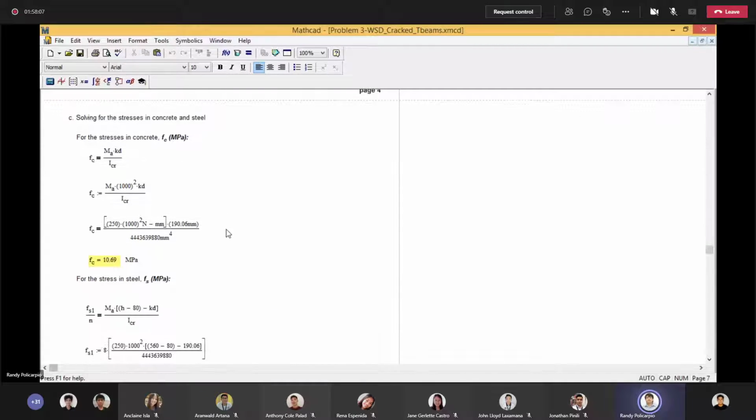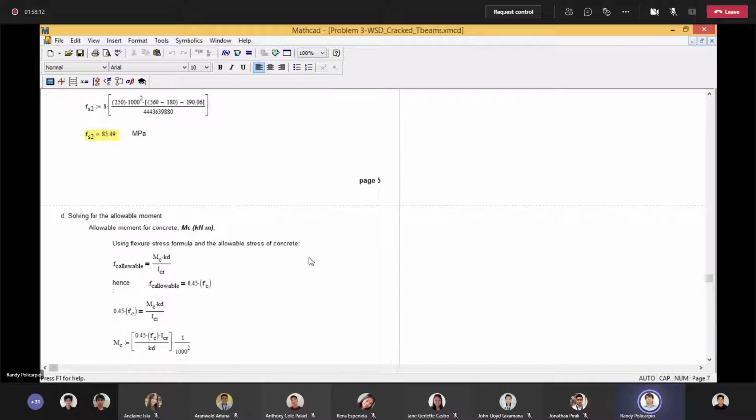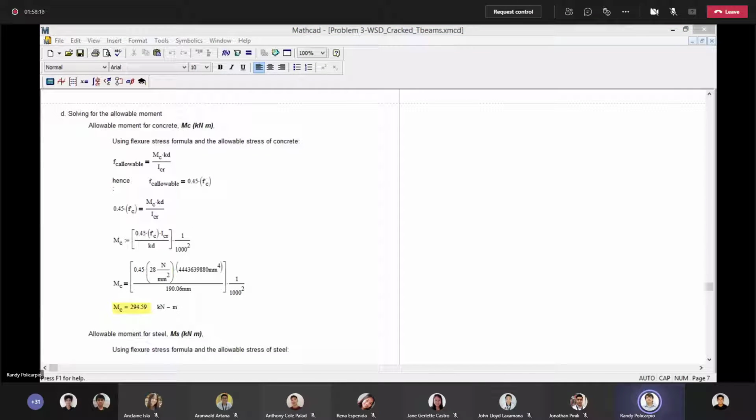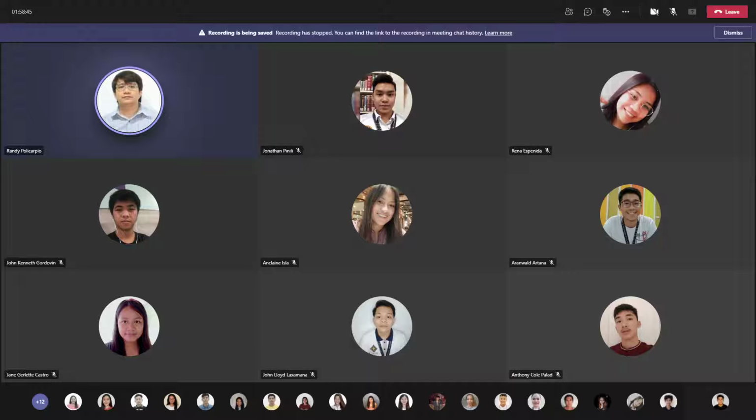But the rest, you may simply follow yung formula, no? And once you have the location of your neutral axis, once na meron ka na nun, so you may able to determine easily, no? Yung mga stresses, no? Okay? And even the allowable moment. Okay? So yun yung so far, no, na nakikita ko na medyo makaka-experience kayo ng difficulty, no?